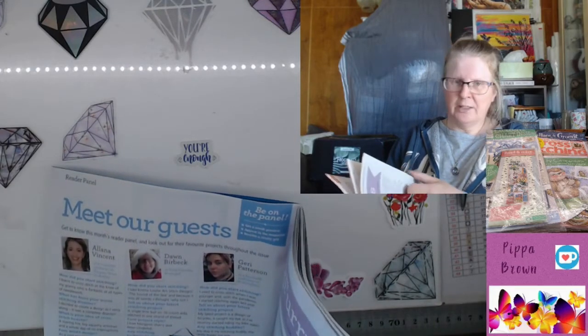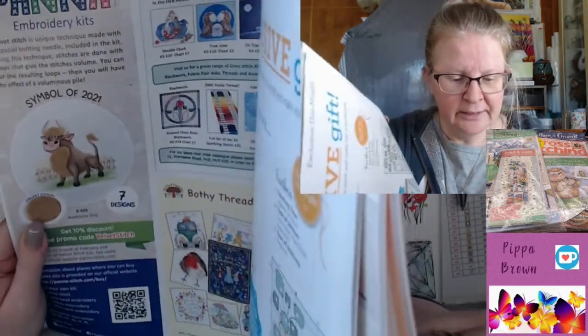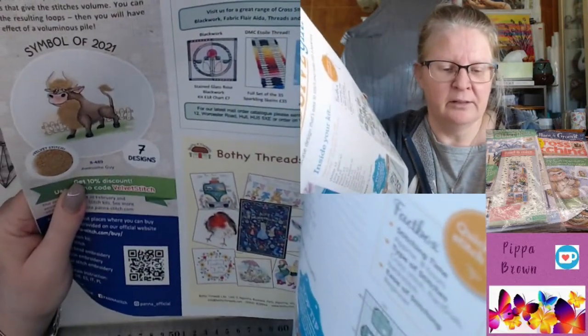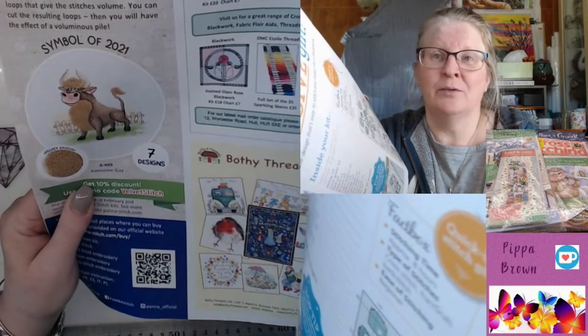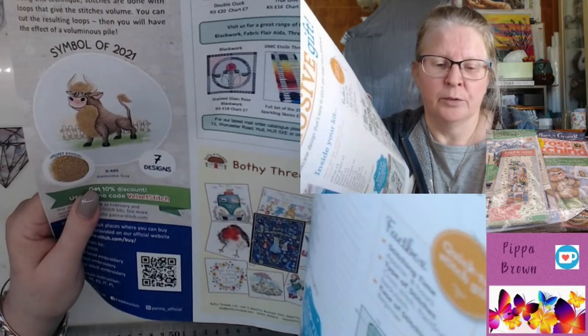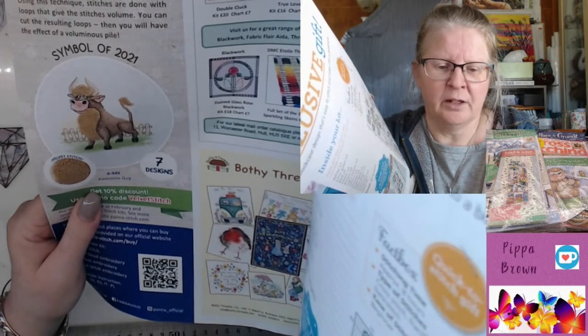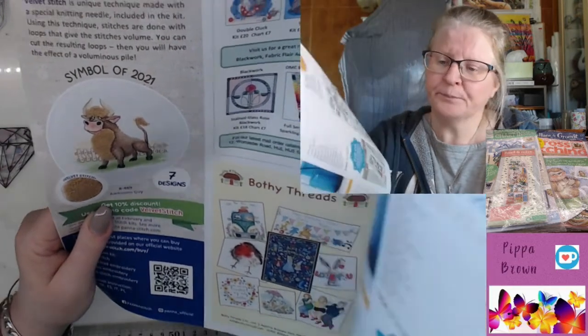Yeah, there is a readers panel of three people as well mentioned. Oh my lordy, look at this. Hannah embroidery kit. And the symbol of the month is a bull. And it teaches you how to do velvet stitch. Now, if you have a bull in your life, whether it's a Chinese year of the bull, I think they have one, or it's some kind of star astrology symbol, that one. Pano do those kits. Really, really cool. You can buy them online.